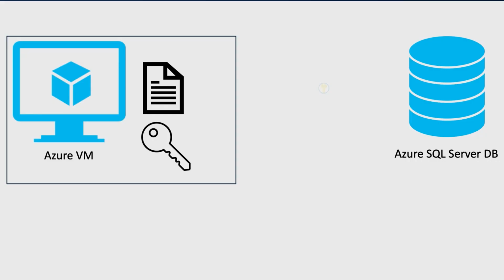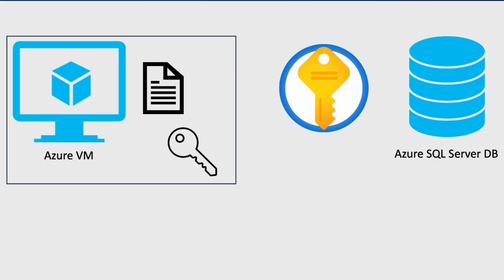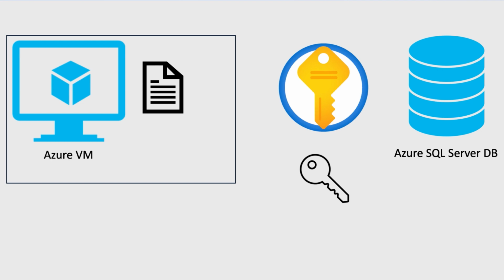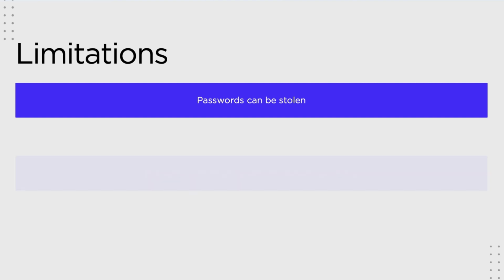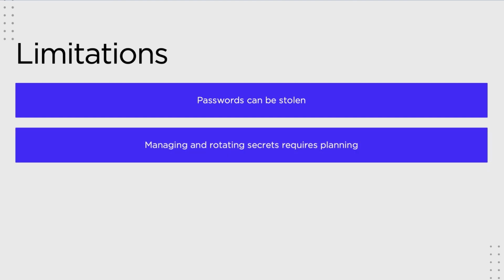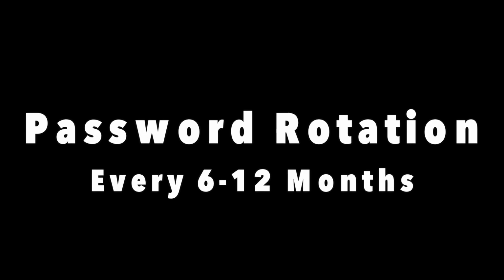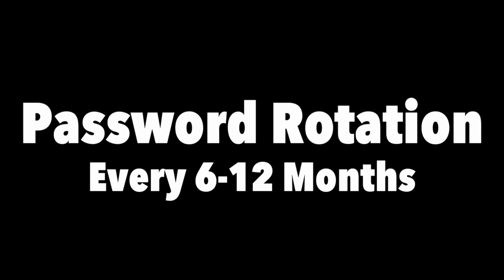A better approach is to put the password into Key Vault and then access it from there. But even that can be prone to security risk or hacking attacks. And if the Key Vault is compromised, then many other passwords will be compromised as well. Apart from these limitations, passwords need to be managed properly. To ensure a high security standard, passwords should be rotated every 6 to 12 months.